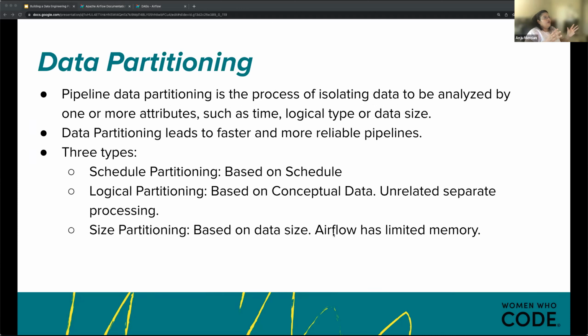There's a start date to that Unix time, when the system started counting time. Most of what I have seen so far is Unix time, and then you have to convert it into date time. All SQL and pandas-based libraries have this conversion. So usually if it's time-based, it is based on schedule and it's partitioned by time.